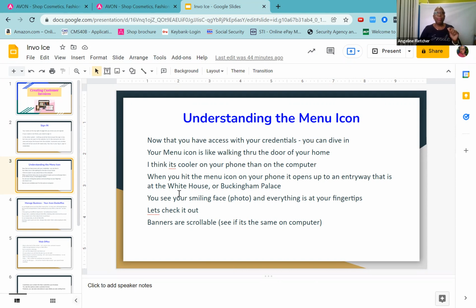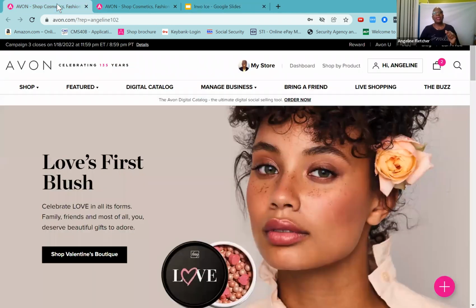Understanding the menu icon. When you log into your phone, there is what they call the hamburger menu with these three lines there on the left hand side. You click on that, that's the menu icon, and the whole world opens up to you.